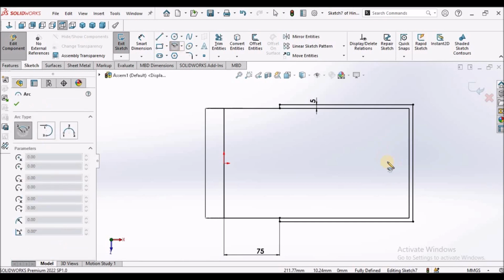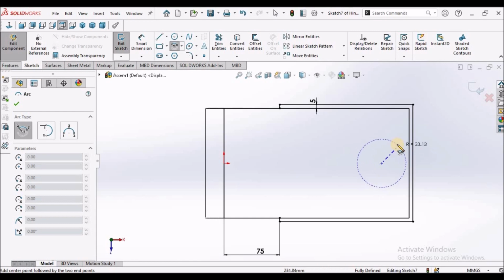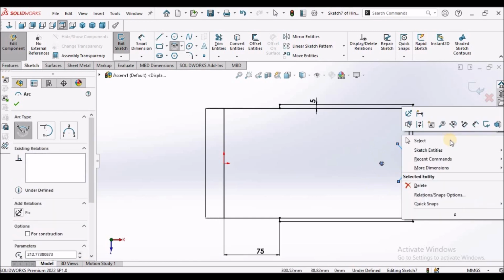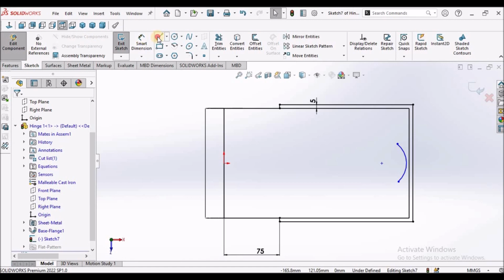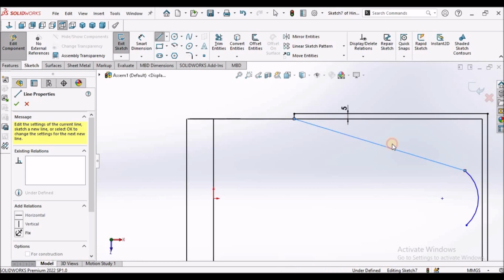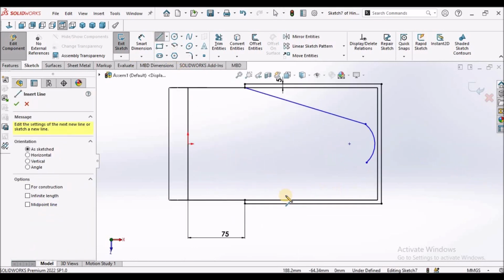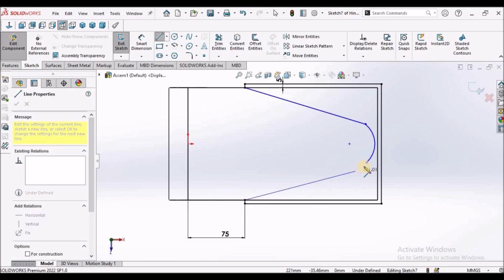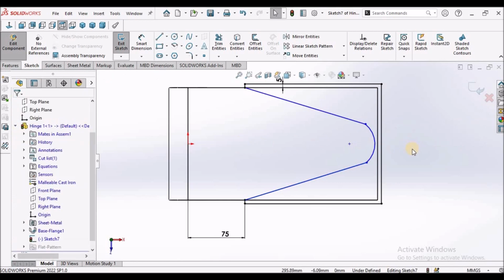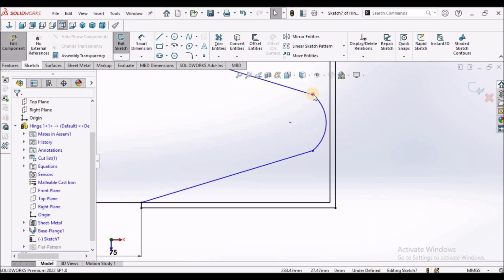Now draw one center point arc and place it here. Select the line command and draw this line from this point to this point. Once again draw one more line joining these 2 points. We have to make sure that these points are connected, so you can simply select this point and drag a little bit.